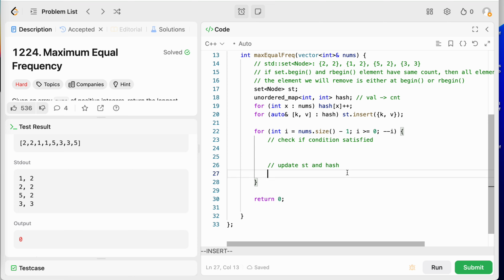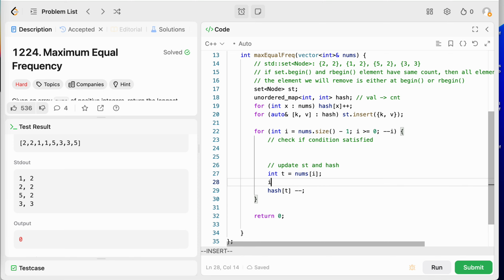In order to update the set and hash, what we need to do is to decrease. So let's say t is equal to nums[i]. Then we will decrease this one, right?